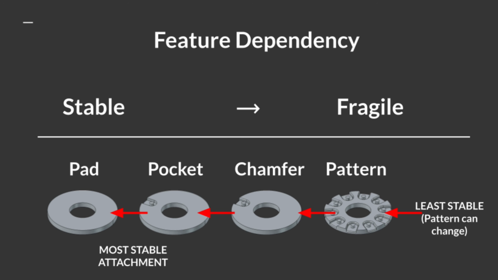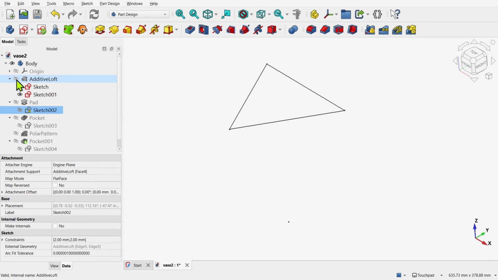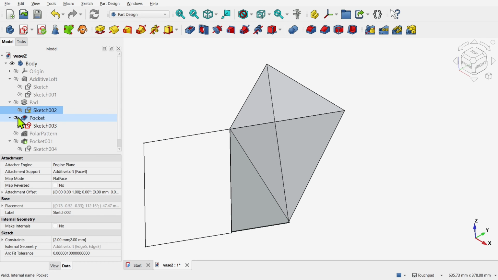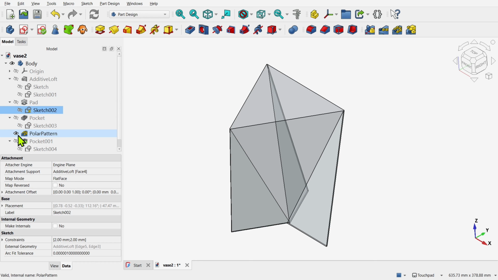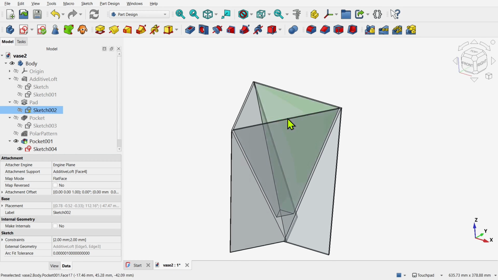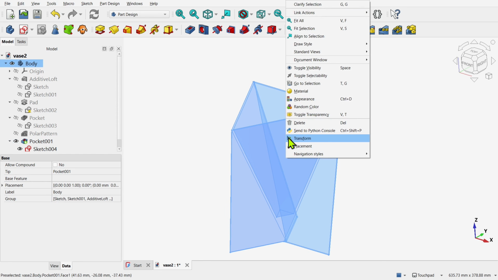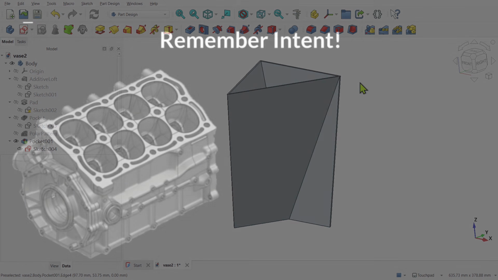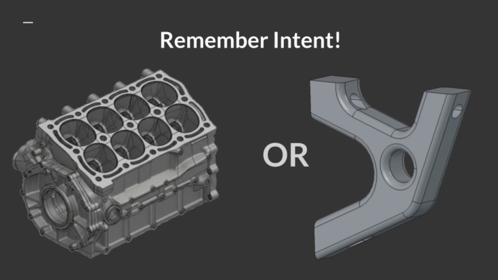However, this misses an important factor, the design intent. If the goal is to model something simple or self-contained, feature chaining can be valid and also the better workflow. These parts are usually designed sequentially, where each feature exists because of the one before it. In that context, attaching sketches directly to faces reflects how the part is actually being designed. Trying to force a more complex workflow onto every model can add unneeded work and make it over-complex, especially when we realize we're not building an F1 engine block, it's a wall bracket.